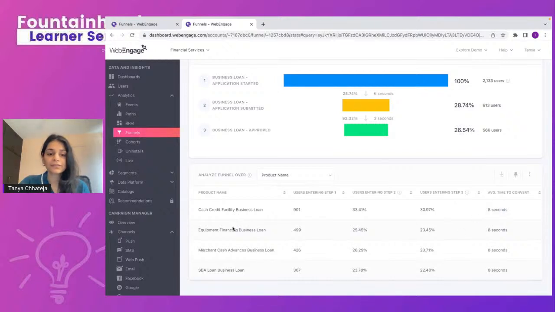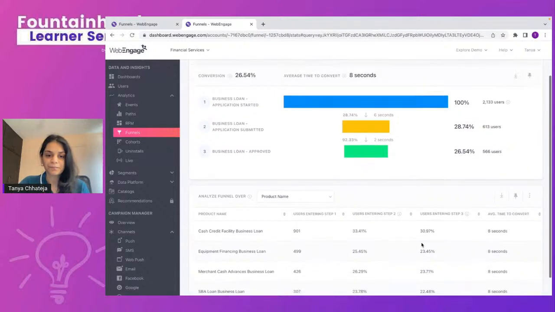Similarly, you can view for the rest of the product names the number of users entering step 1. Keep in mind that step 1, since it's a defining step or the entry step into any funnel that you've created, the numbers here will be absolute and not in percentages. Going forward from step 2 and step 3, you'll be shown numbers in percentages.